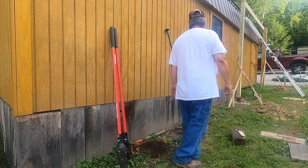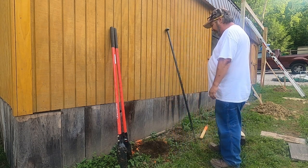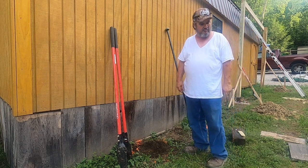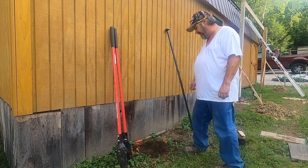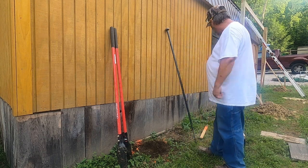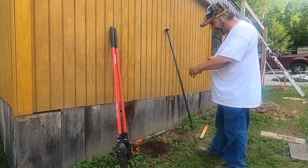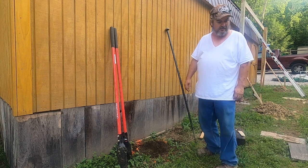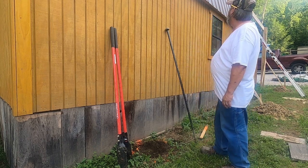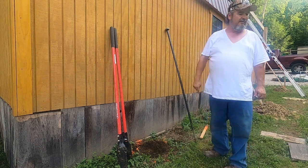So the goal by next weekend is to have this post I just started on, that corner post, done. And these are the bigger 6x6 posts. So the hole's going to be a little bit different than that first one. I'm going to do it a little bit wider, easier to get my backfill in there. And have those two posts in, and then get that 2x6 over to here, and 2x6 from here to there.